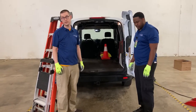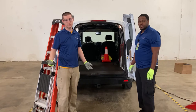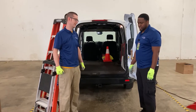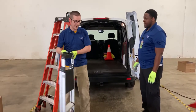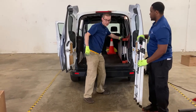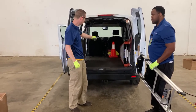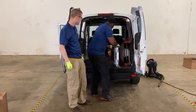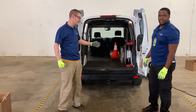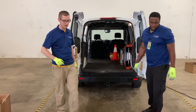Me and Marlon are going to load this van and show you one way to pack it to stay organized. Everybody packs their van a little bit different — you're welcome to use your own method, but this will give you a good idea of one way to stay organized. First thing we're going to do is load up the ladders. Put the big ladder in first — safety equipment, the cones, and everything else is already in the van. The ladder fits real nicely right there, and we'll put the second ladder right next to it, leaving them in an easily accessible spot.